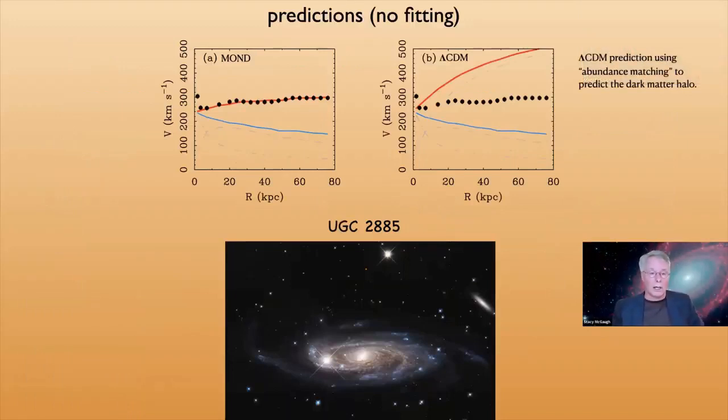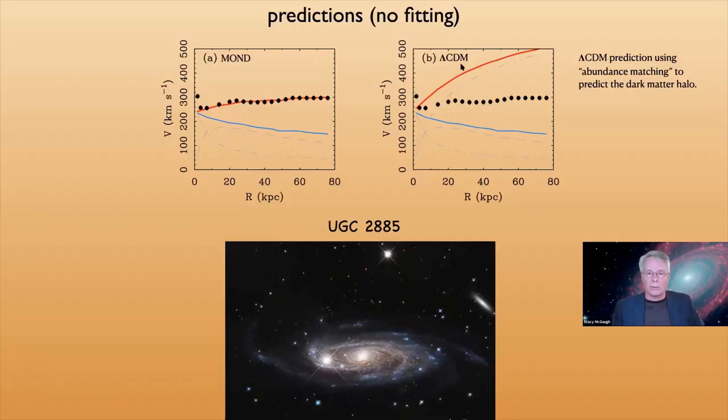So I've done this exercise where I actually said, let's just close our eyes and try predicting these rotation curves, guessing at the mass to light ratio of the stars, not fitting them, just guessing at them. And so this is for the brightest galaxies, the first one I did. This is my best guess for what the stellar mass ought to be. You apply MOND, and this is the predicted rotation curve. And except for that little bit in the center, it's perfect. No hands. I'm not adjusting anything at all here.